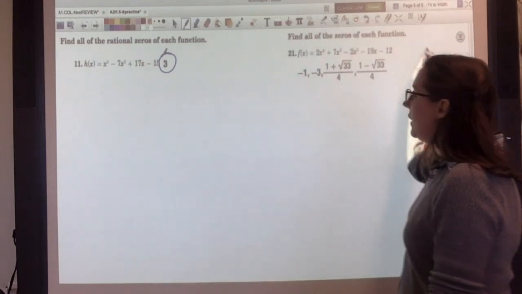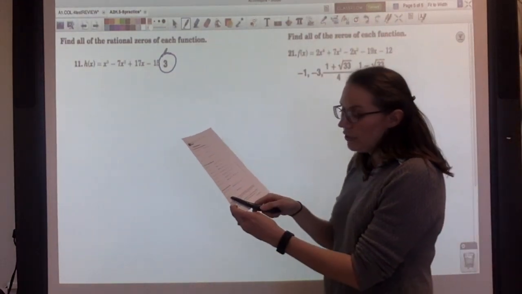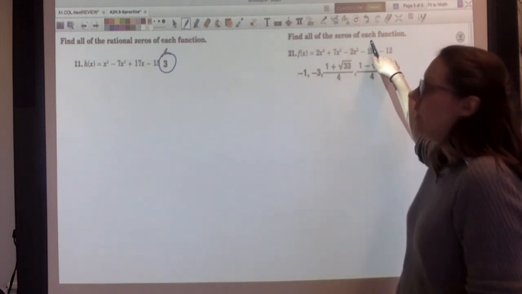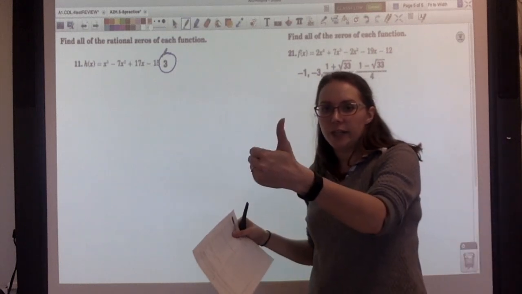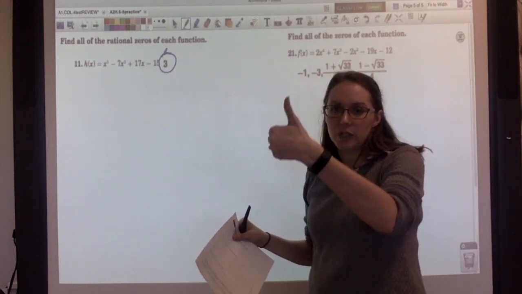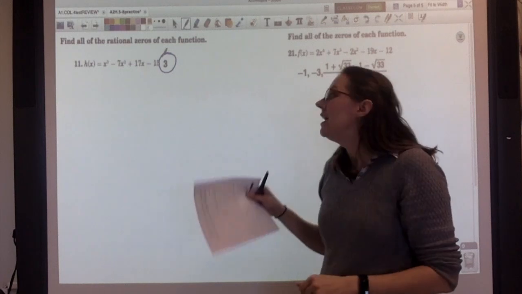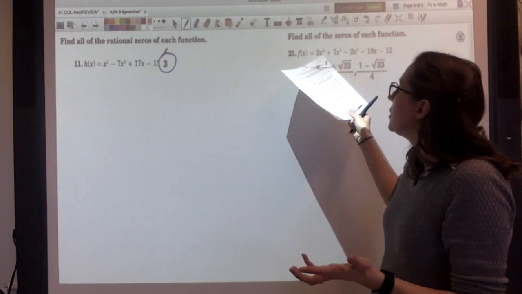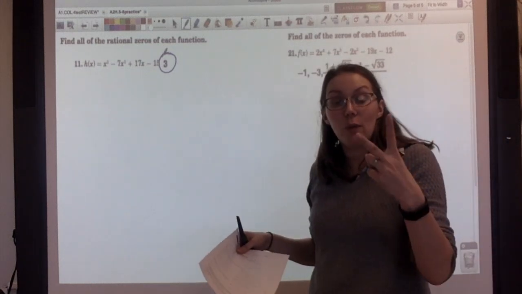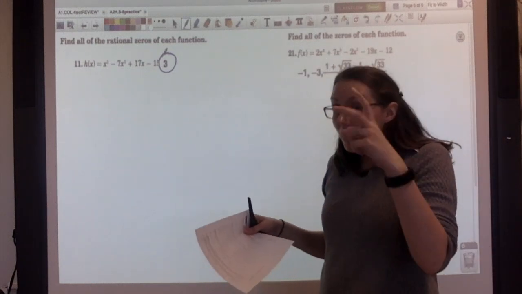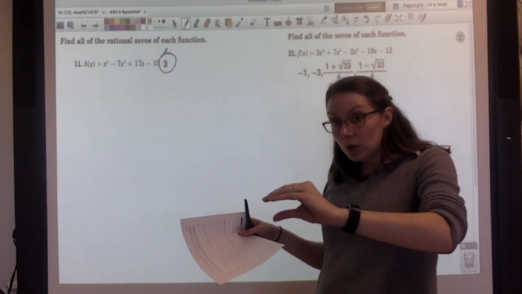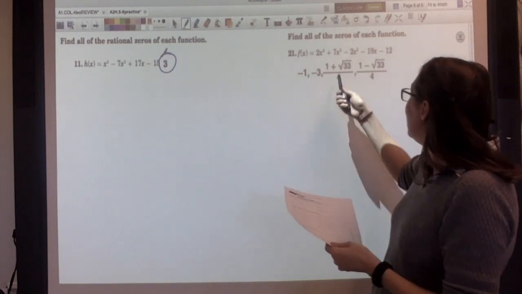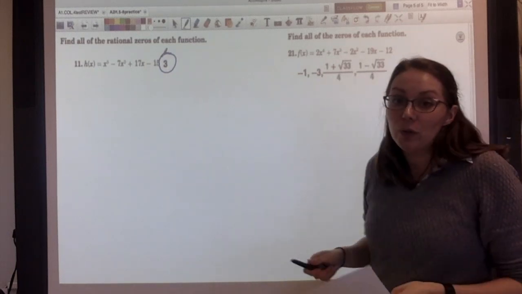However, this next section, 21 and 23 only, because you're only doing odds, you need to find all of the zeros. So you're going to go through Descartes' rule of signs, check for positives and negatives, think about your imaginaries there too, make your table if you want, okay? Then do your rational zero theorem. What numbers could possibly work here? We're dealing with something to the fourth power. Ugh, we're going to have to find two that work to get it down to a quadratic. Once you find two that work and you can get it down to a quadratic, do the quadratic formula if you have to. And in this instance, you're going to have to because it's not nice rational numbers.